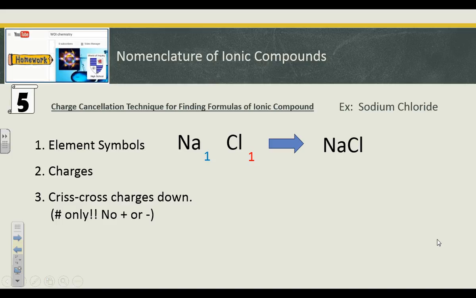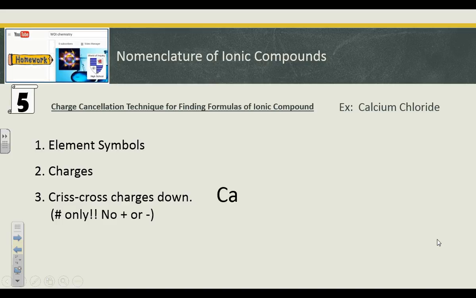Okay. All right, slightly more challenging example. I have calcium chloride. Name-wise it doesn't look any different at all, and you'll see as we go why it gets a little bit tricky. Now, element symbols: calcium is Ca. Chloride, take off the "ide," is chlorine, Cl. Now I have to find the charges, step 2. Calcium is a +2, and chlorine is a -1.